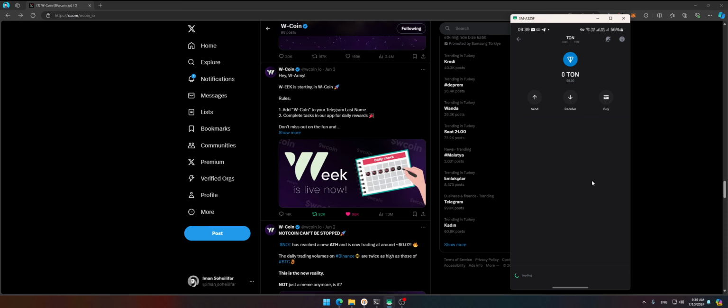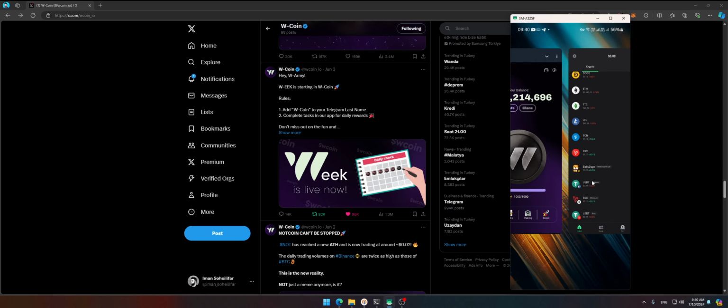You can send, you can receive, you can buy, and maybe swap in a few days, but I think it's a great one. Between all of these tokens that I saw, this one is actually more powerful and more secure than other ones.